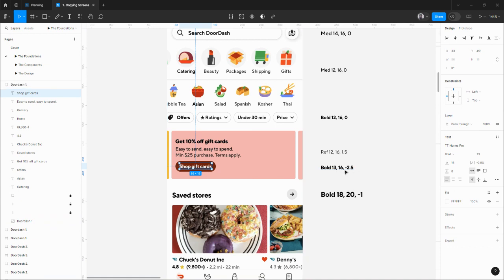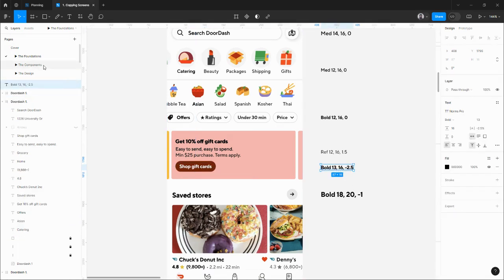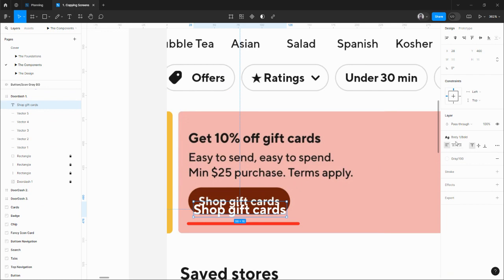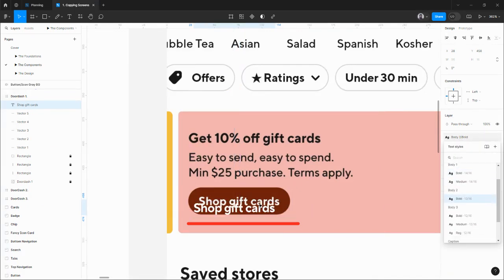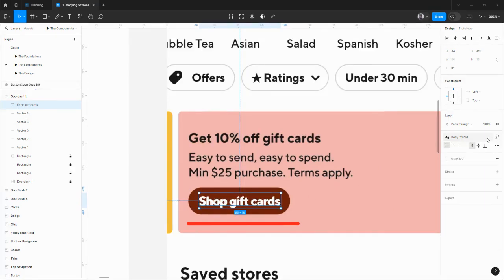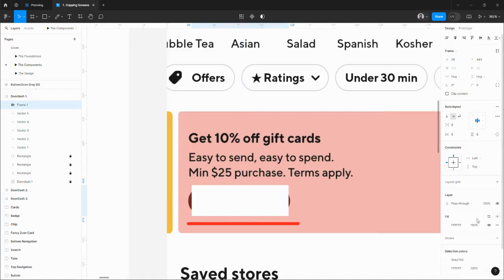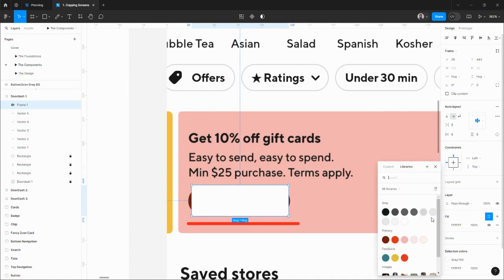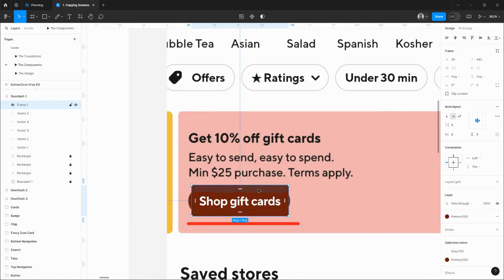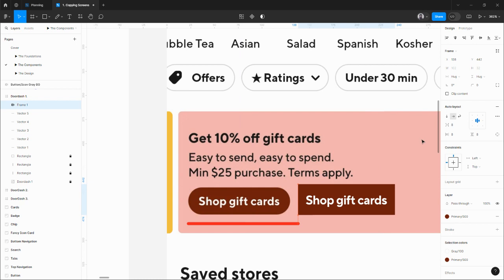So just quickly click here to see which size we need to use. And this one was the size. I'm gonna place it here, right on the top. Okay, I'm gonna hit shift A, and I'm going to give it a fill, which should be this color.